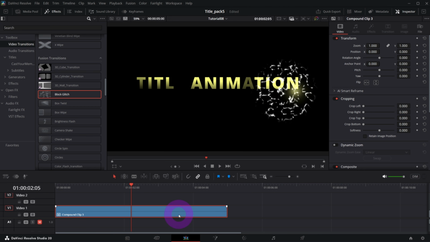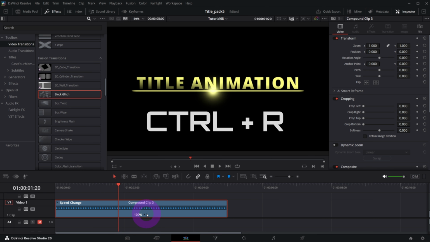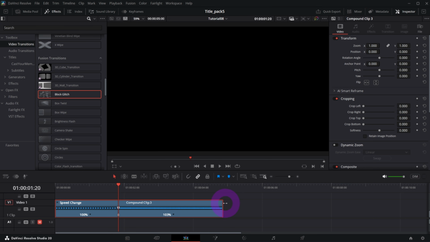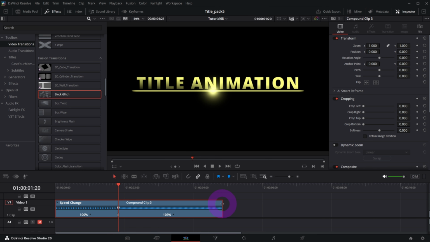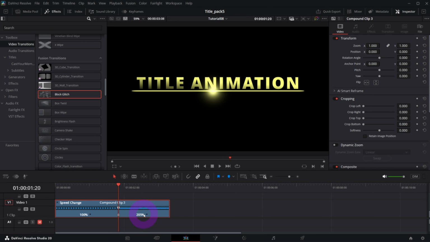Animation, and let's say we want to speed up the ending of this animation. With the compound clip it's possible because you can open the retime control somewhere here, Control R. By clicking this black triangle you can open the menu and add a speed point, and you can speed up the ending of this animation by dragging this ending, but you need to make sure the cursor is changing like this and just drag it up. And you can see how far you sped up this part of the clip.